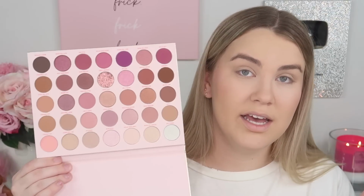All right, now I'm gonna go ahead and zoom you guys in. We're gonna do brows, eyes, all of that. And I'm excited to play with a new palette that I haven't used before. This is the 35XO from Morphe, and it is absolutely stunning.